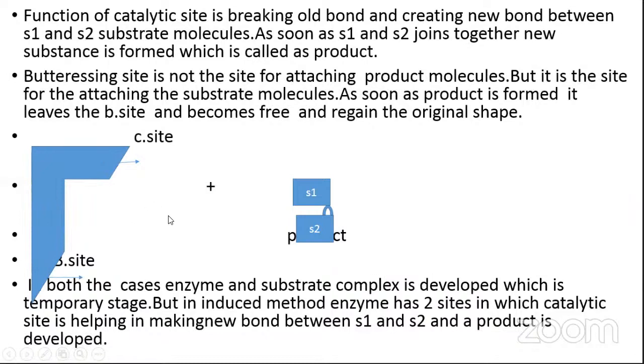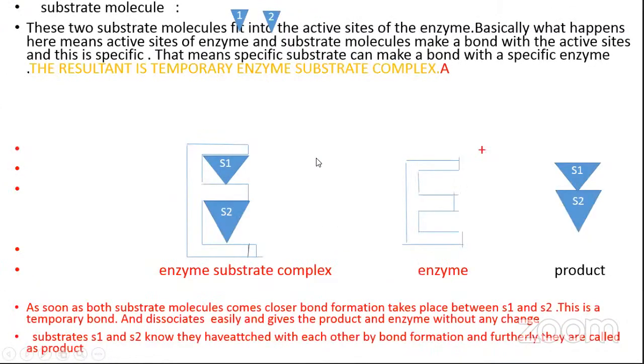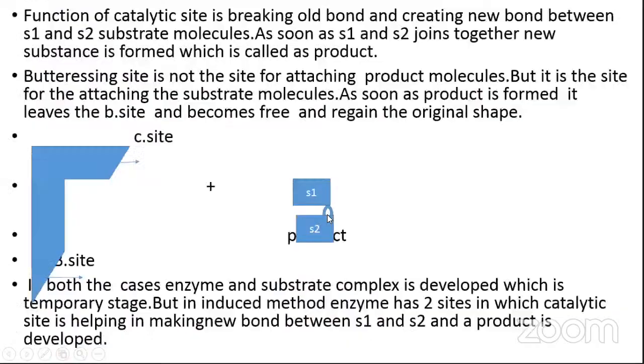And one more difference is that in the lock and key theory, there is no conformational change of the enzyme. There is no structural change in the enzyme in the lock and key hypothesis. Whereas it is observed in the induced fit theory. There is a conformational change in the enzyme.